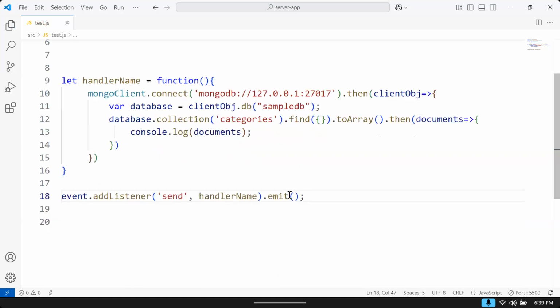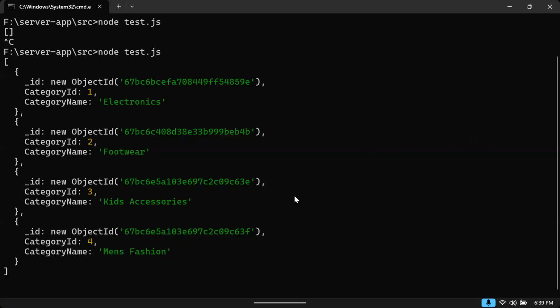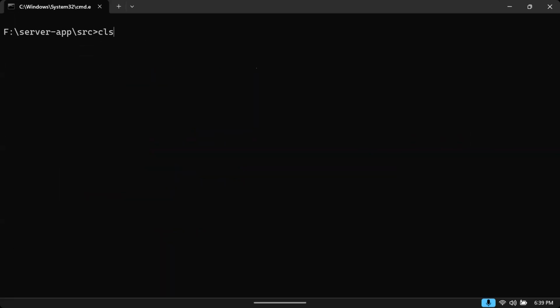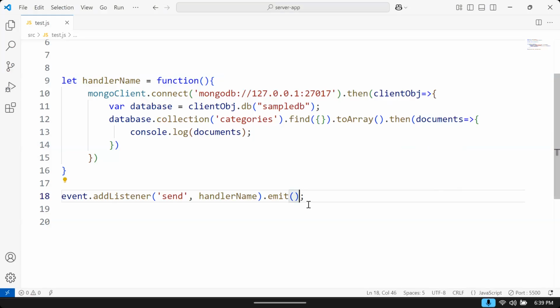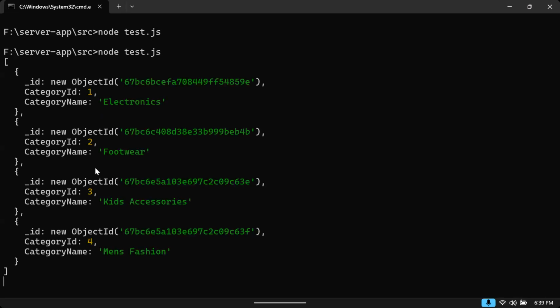Remember, this event emit is not enough actually, because what it is going to do is get the data and display. And what is the event name? It should emit the event. What is that event name? Send. But generally this entire functionality is going to do the same.